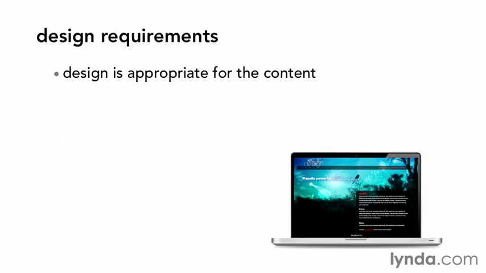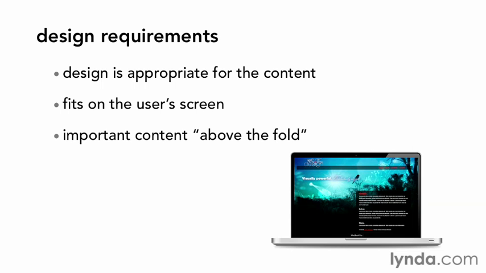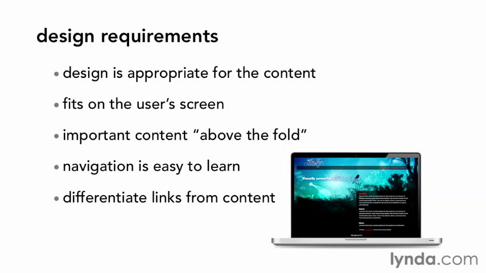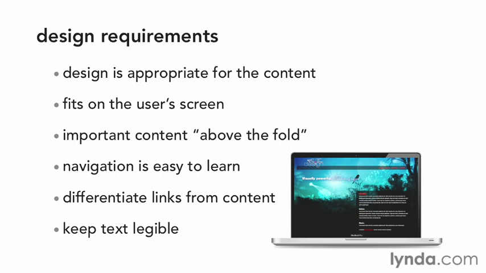So I'm going to get into that now, our design. So we have design requirements. We need to make sure the design is appropriate for the content. So this happens to be a designer's site. So it is going to be elegant and slick and should work really well. We need to make sure it fits on the user's screen. Again, part of those user requirements, we need to make sure it's the correct size, that the important content's above the fold, if you will, so they don't have to scroll down for important content. Navigation should be really straightforward. We should be able to differentiate what's a link and what's just text. And we need to make sure we keep that text legible as well.